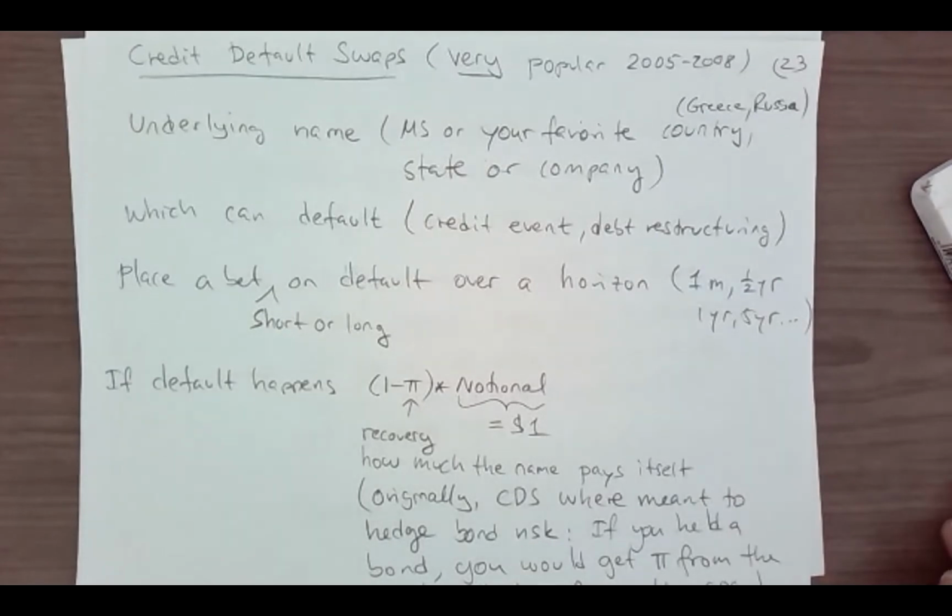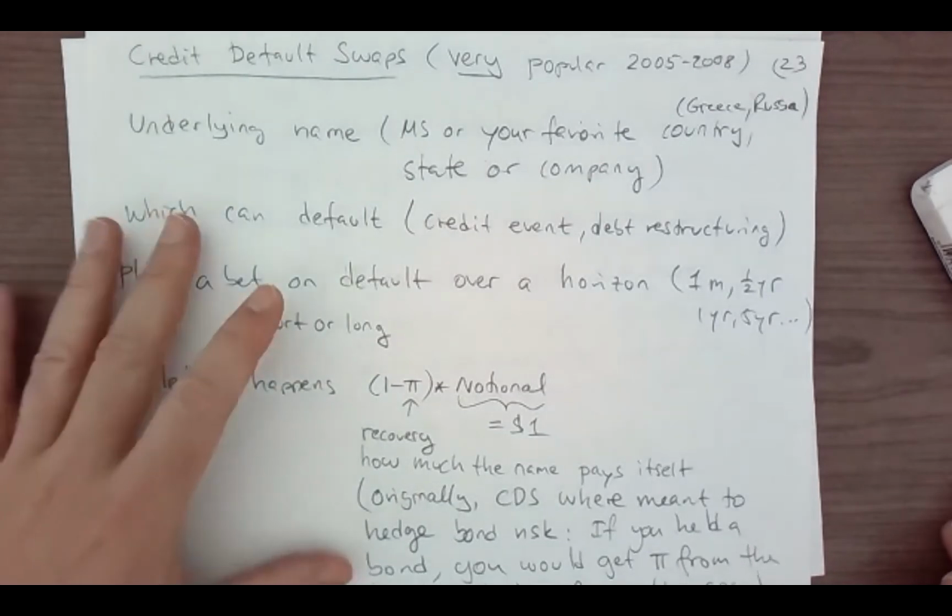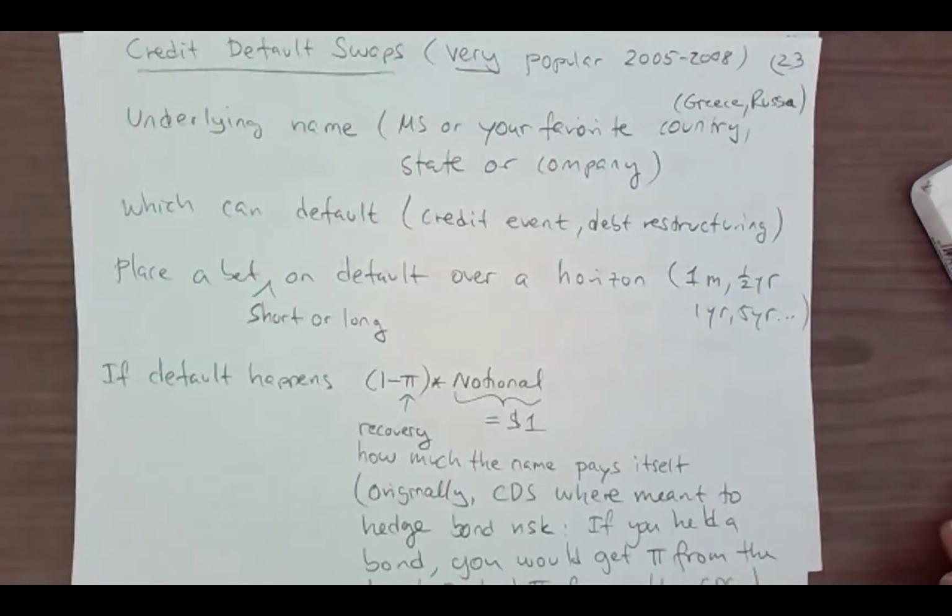For example, in the US, you were not allowed during this period, and you still are not allowed, to take out life insurance on another person. I'm not allowed to take out life insurance on my neighbor. And it's kind of obvious why, right? Because it creates a dangerous incentive. So we don't allow that. I am allowed with these contracts here to place a bet on the neighbor store going bankrupt. And this was allowed.